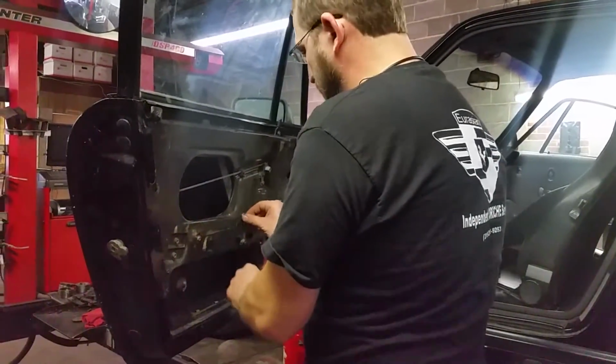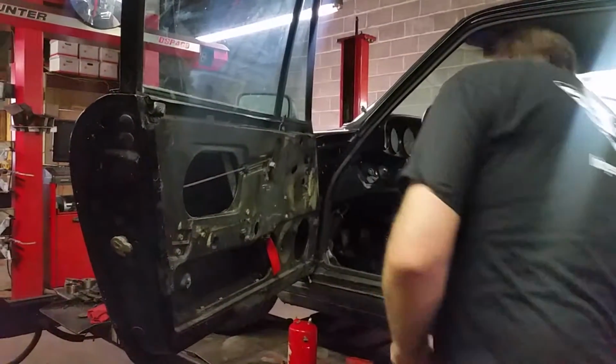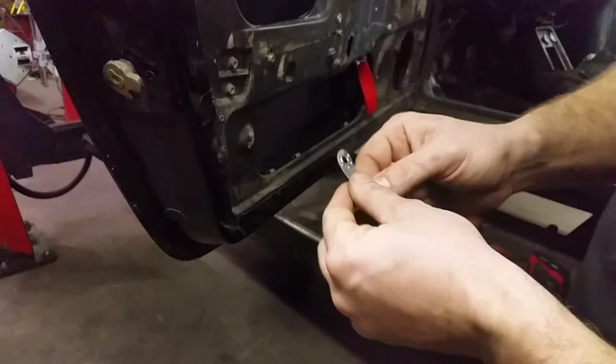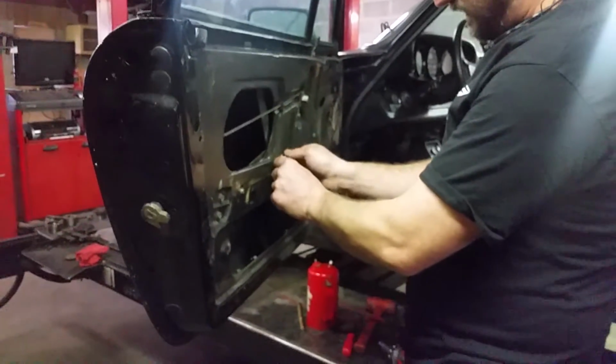And then these go in place. Actually, you get this nifty little tool. You want these little bulbs here to be towards the jack nut. This is how you're going to stabilize the jack nut until it's locked in place.